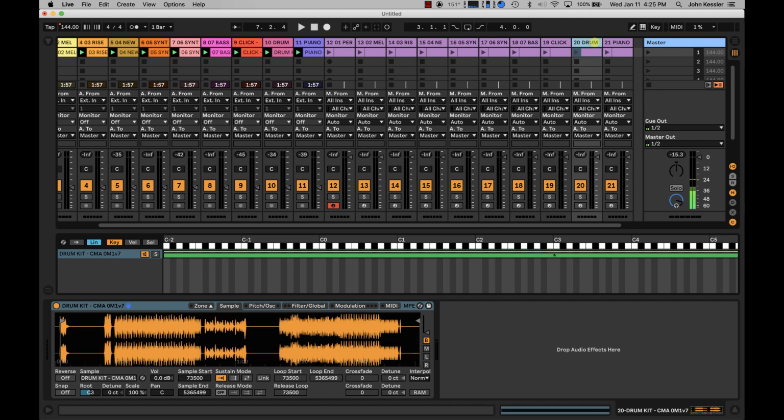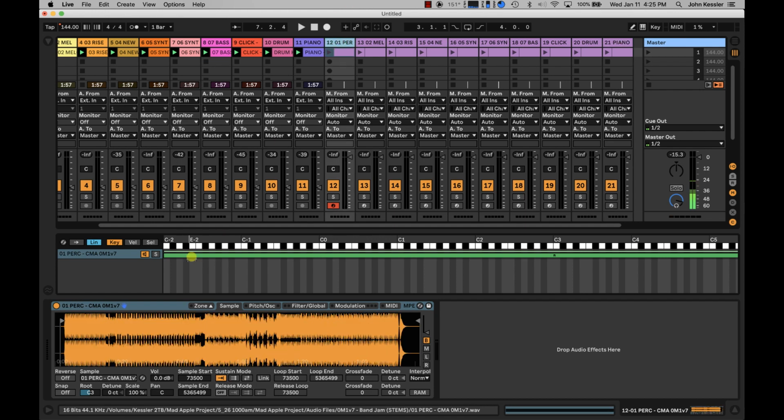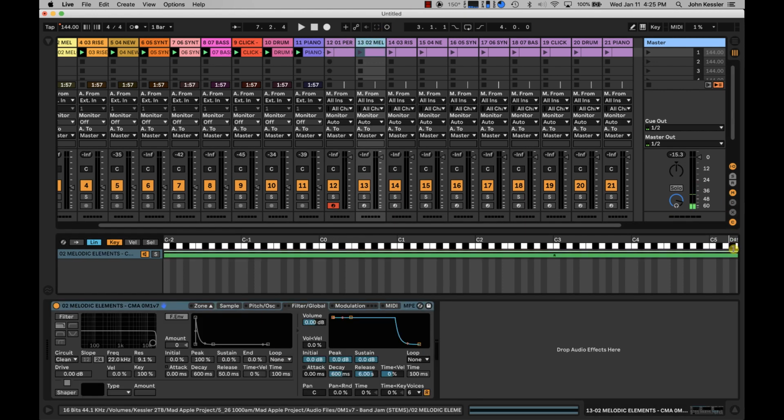Now what we want to do is set the range of notes that this sample or instrument will respond to. So for each one, unfortunately we have to do this one at a time, we're going to click and drag the range of notes that Sampler will respond to all the way down to C-2, and we're going to set the root value all the way down to C-2. We need to do that on each Sampler as well.